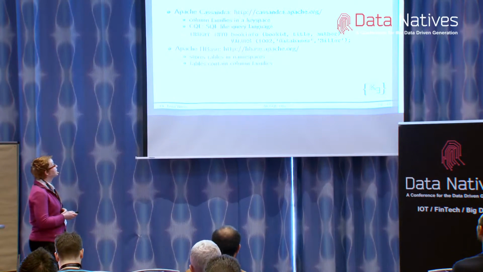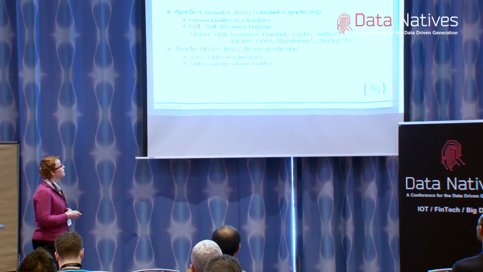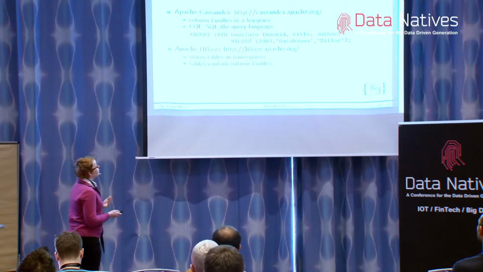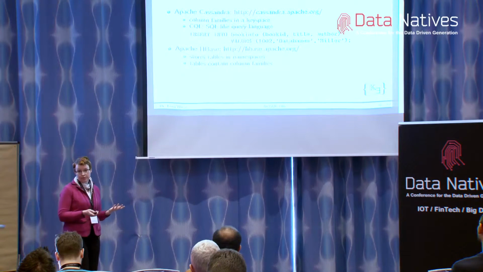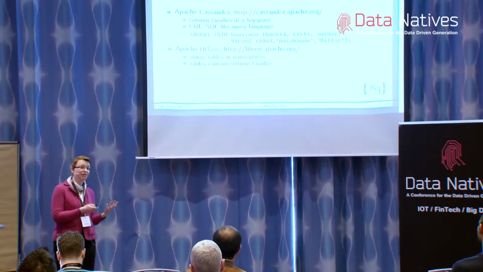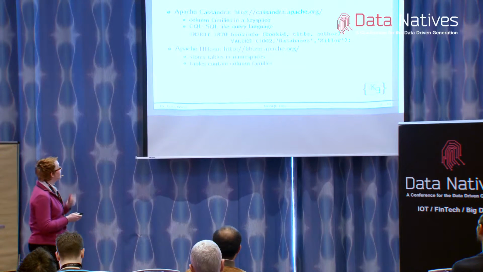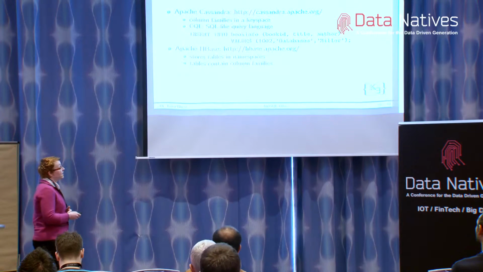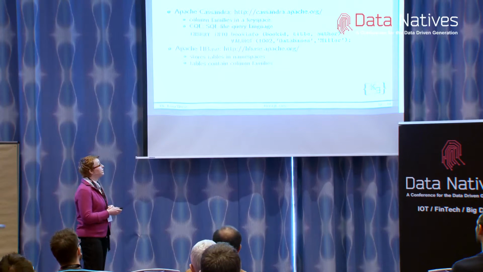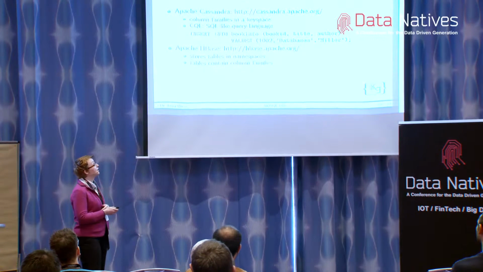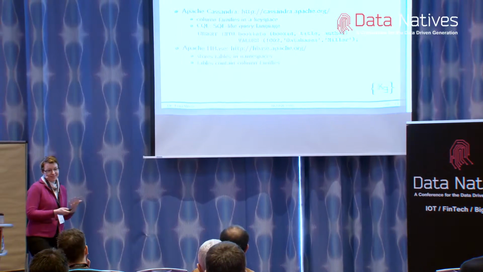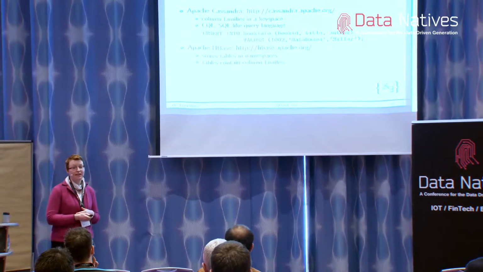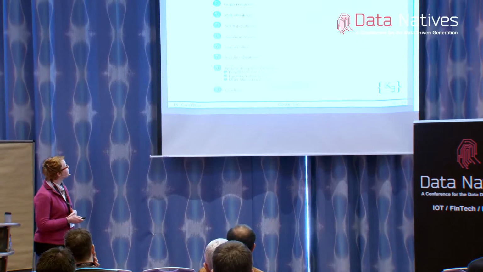We have some open source systems. The most famous ones are Cassandra, which stores column families in a key space, and it really has a nice SQL-like query language, which I think makes it easier to use than HBase. And HBase would be the competitor, which stores tables in namespaces, and then you can have column families inside the tables. My personal opinion is that HBase is not so nice to interact with because it doesn't really have this nice query language.